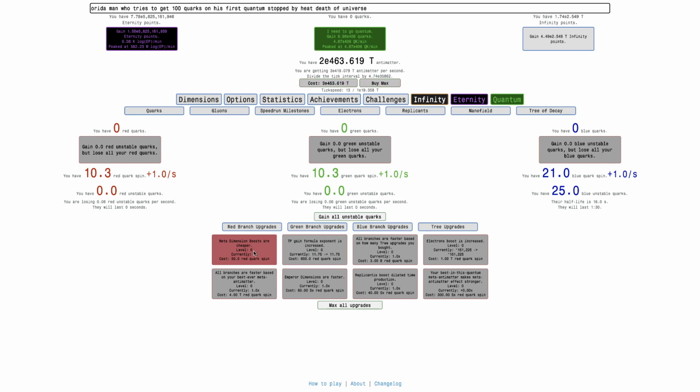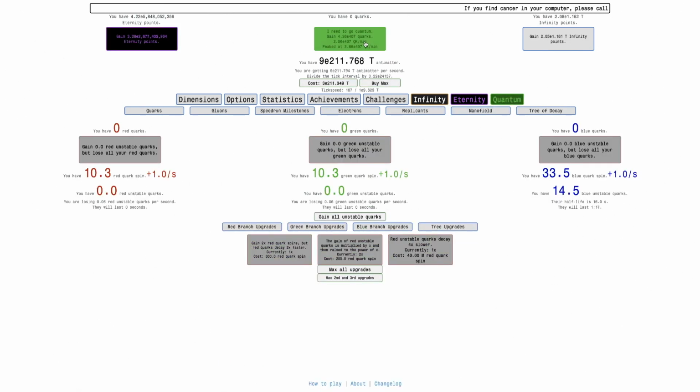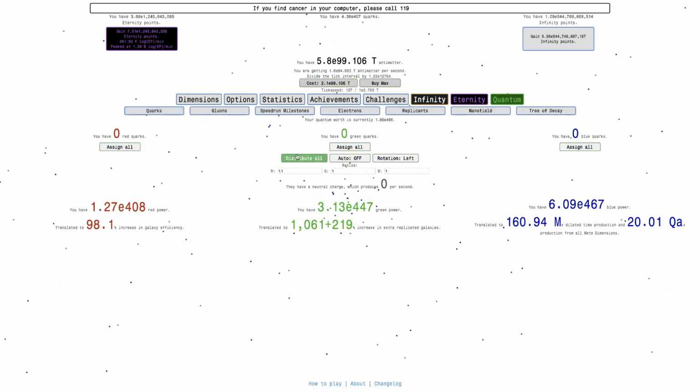What, does it cost red, then green, then blue? Because everything says red. So you can see I have the same amount of red and green, but I have a lot more blue. So maybe if I quantum again and distribute... yeah, I have to distribute.